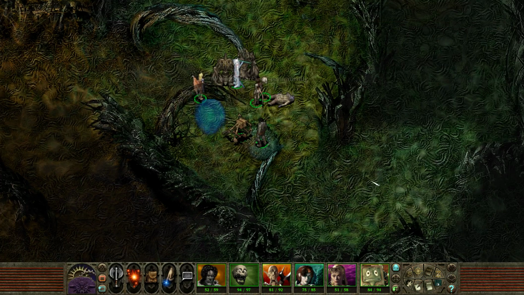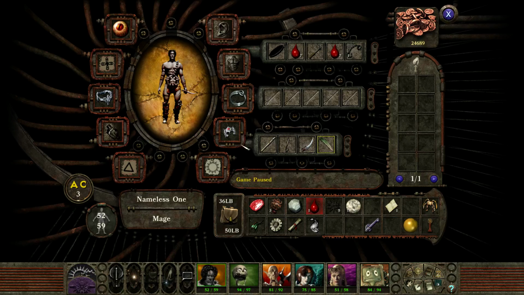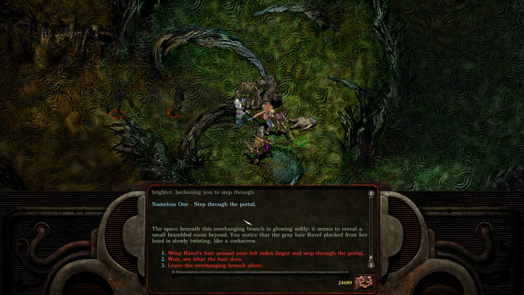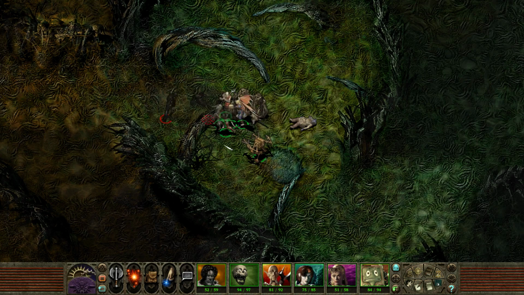Ooh, got an achievement. Master of the Art. I kind of want to go try to fight some of these shadow... Uh-oh. The portal went away. Oh, is it because these guys are showing up? Okay. Yes, very well. Alright, well, we will do that after we fight these guys. I'm interested to see what they're made of.